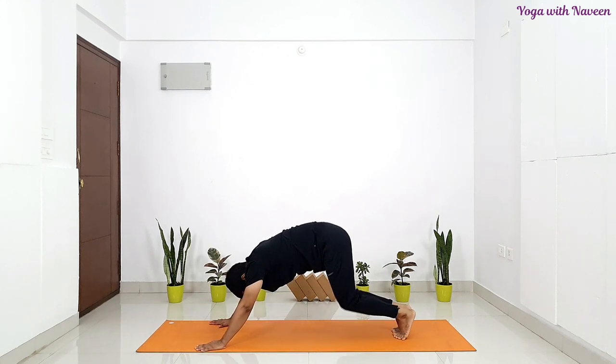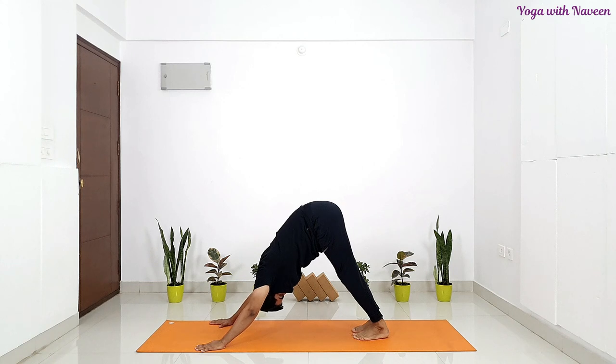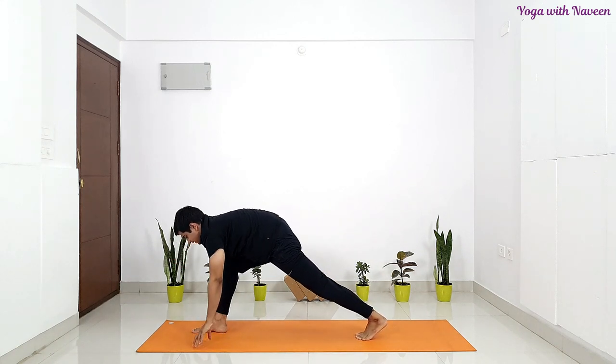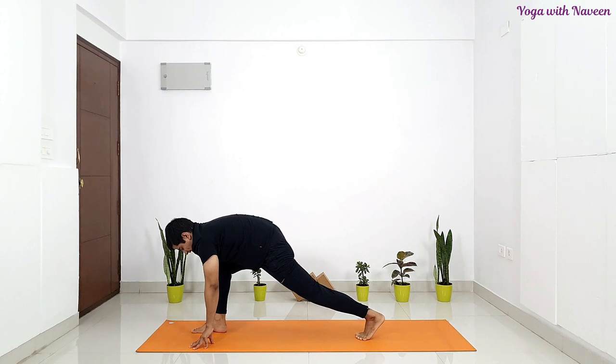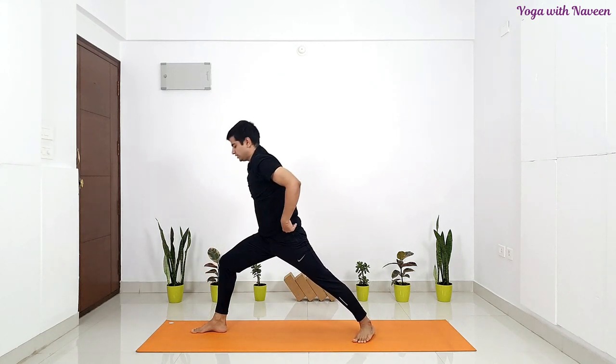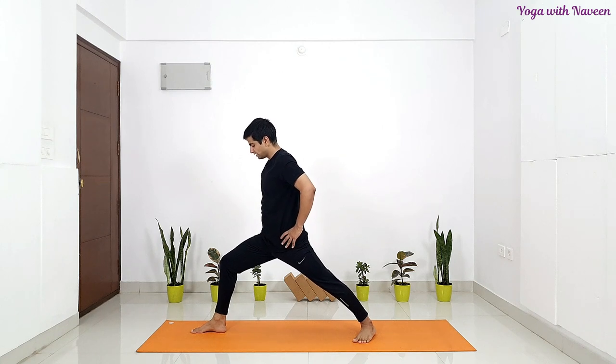Exhale. Move back to the downward facing dog, Adho Mukha Svanasana. Pressing your heels nicely down. Just taking a deep breath, inhale there. Exhale. Now, once you exhale out completely, you are going to be taking the right leg forward to the center of both your palms, keeping your back sole down on the ground, and then slowly you'll be coming up and lifting your upper body. We're trying to go for Virabhadrasana 1.